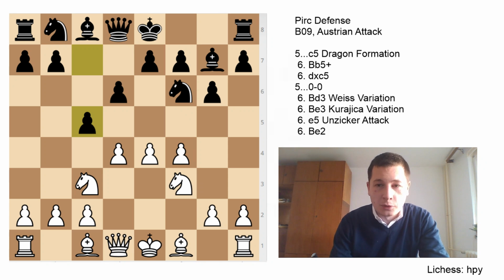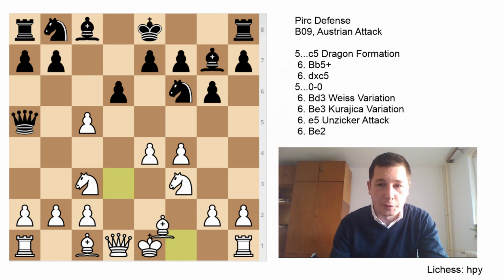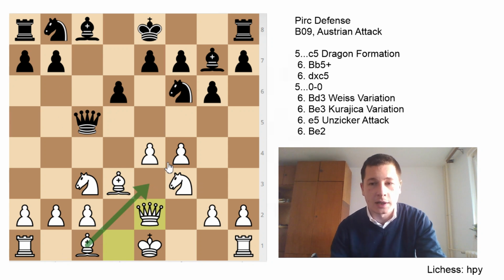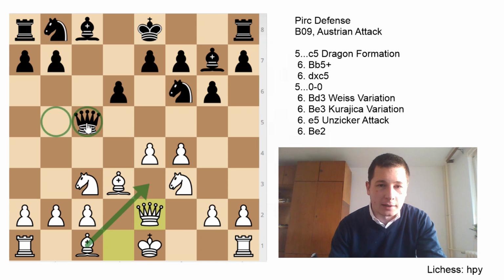Here, white has two moves, either bishop b5 check, which is the main line and the most principled move, or dc5. After dc5, which is okay, queen to a5, bishop d3, queen c5, queen to e2, preparing to dislodge the queen this way. I think the queen is misplaced, and the queen is often misplaced on the c5 square, and it's going to be a tempo gain for the bishop.